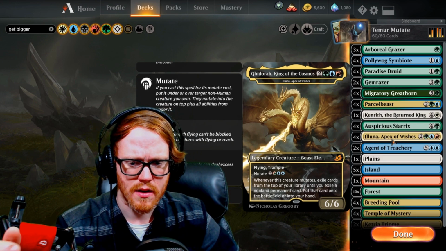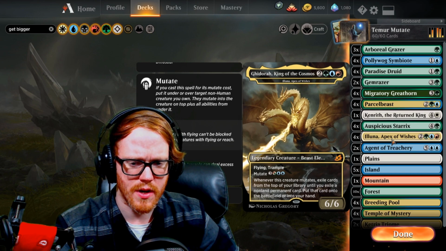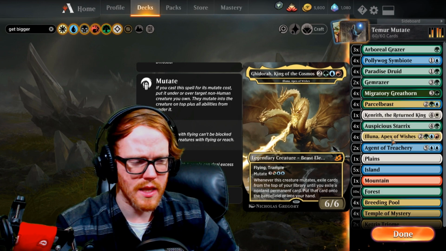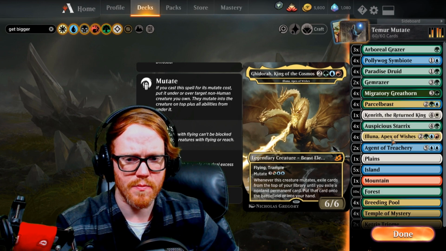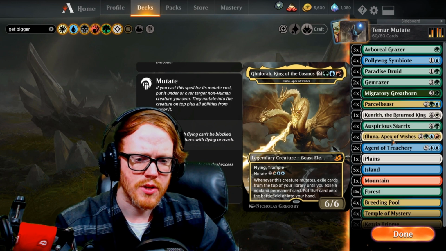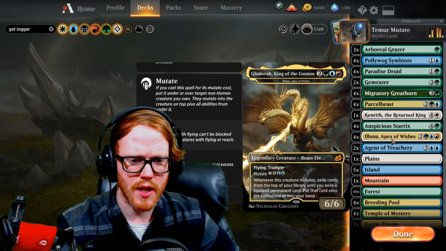Illuna has the same thing. Whenever this creature mutates, exile cards from the top of your library until you exile a non-land permanent card, and put that card onto the battlefield or into your hand. So we get a choice of putting something on the battlefield or in our hand. If we get one of these, we don't have to immediately put it onto the battlefield. We can put it in our hand instead, so we're not killing 2 legendary dragons on the battlefield, then we can use that other one to mutate onto something else.